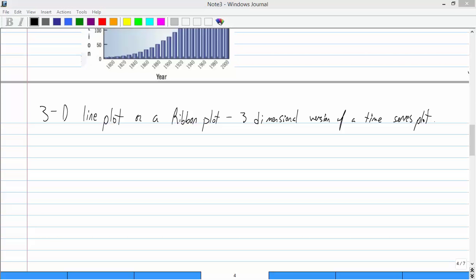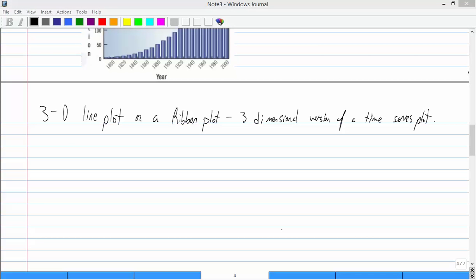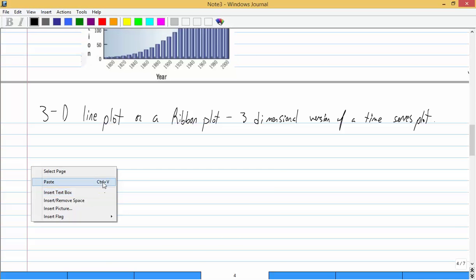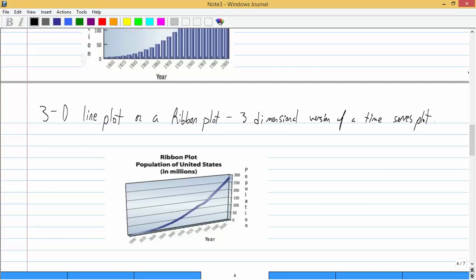So, you know, if you have a three-dimensional capable calculator, maybe you could do a ribbon plot easier. Of course, 3 dimensions drawn in 2 dimensions is kind of hard to see unless you shade or you draw things at an angle. Like this one here, you can see it's drawn at an angle. That would be a ribbon plot or a 3D line plot. A line plot in 3 dimensions. That's all it is. Fancy name.